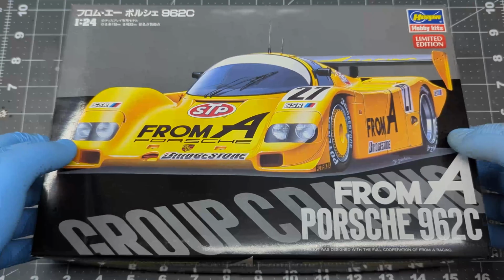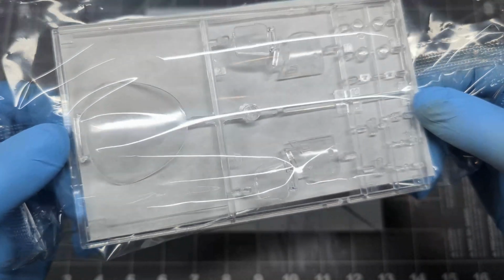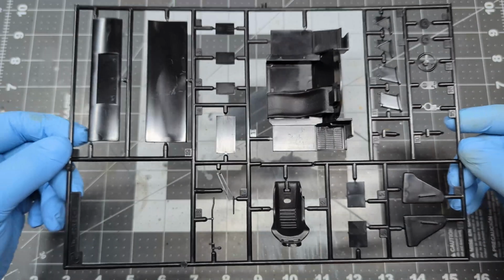The Porsche 962 was campaigned by many race teams in the late 1980s. In this video I'm going to be building this from a racing version, driven by Harald Grohs and Akihiko Nakaya, winners of the 1989 Fuji 500km race.